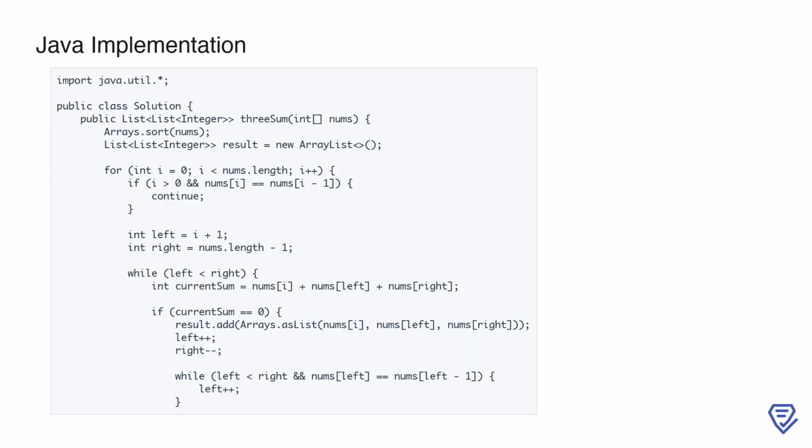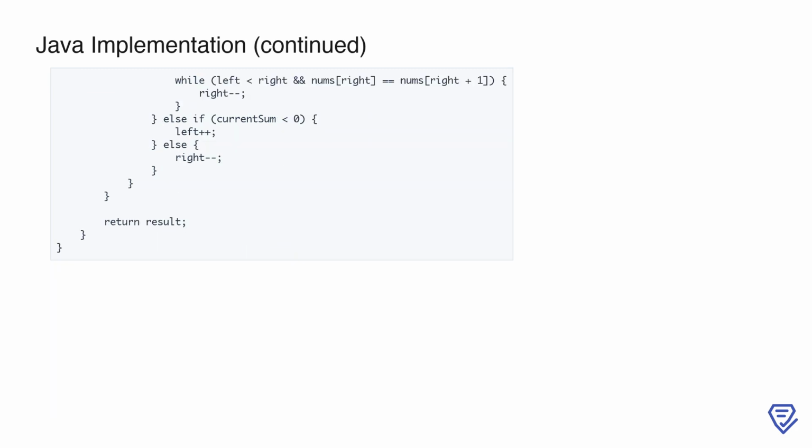After that, both pointers are adjusted inward: left is incremented, and right is decremented. To prevent duplicates, we include additional checks to skip over repeated numbers at the left pointer by advancing it until it points to a new number. We continue to handle duplicate values by including a similar check for the right pointer. This ensures that repeated numbers at the right end are skipped by decrementing the pointer until it points to a distinct value. If the current sum is less than 0, we increment the left pointer to move toward larger numbers, as the array is sorted.